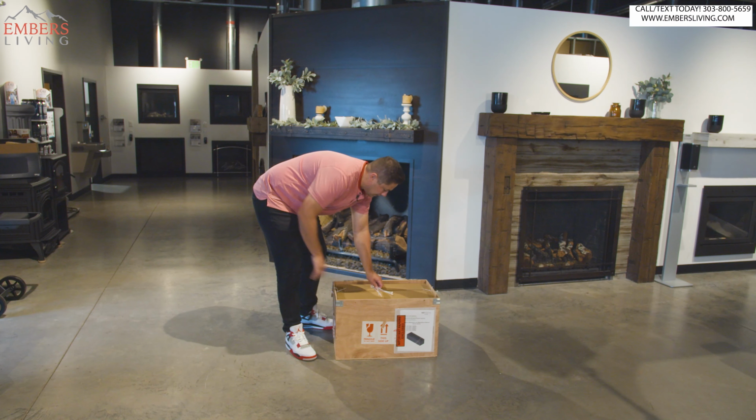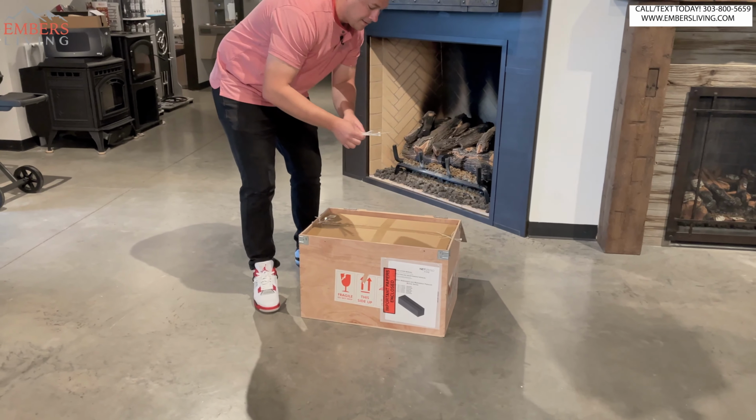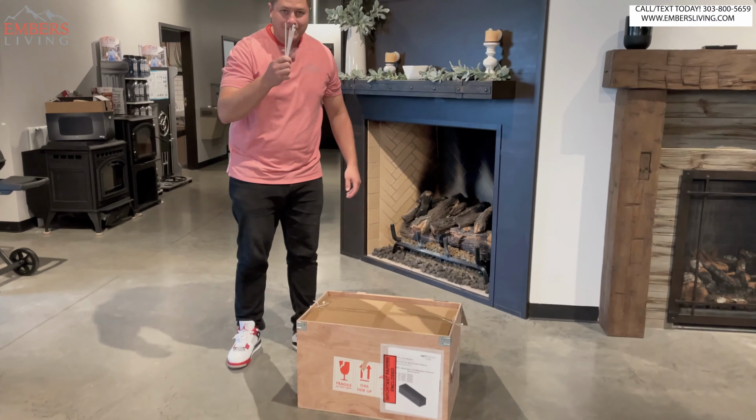Oh, this is nice. Look at this. Just in case, extra zip ties. You never know when you're gonna need them. Wonder what these are for.